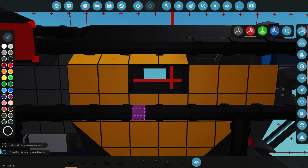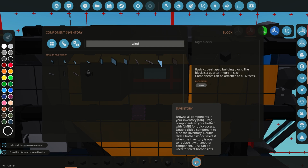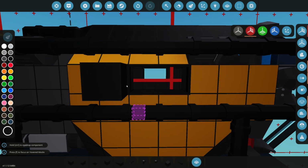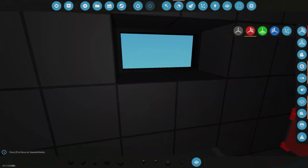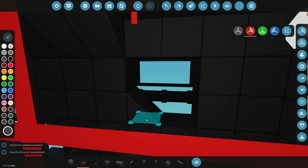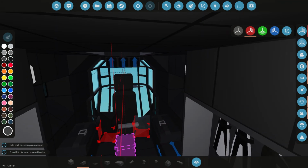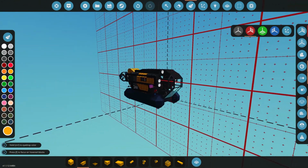So let's go to black. And let's go and add a window. So we'll do a 1x2 or 2x1, whatever you want to call it. There we go. Yeah, I think that will be pretty cool. And then you can see out if you want to. Go and even change that like that if we want to. Nice. Cool, let's go and spawn.